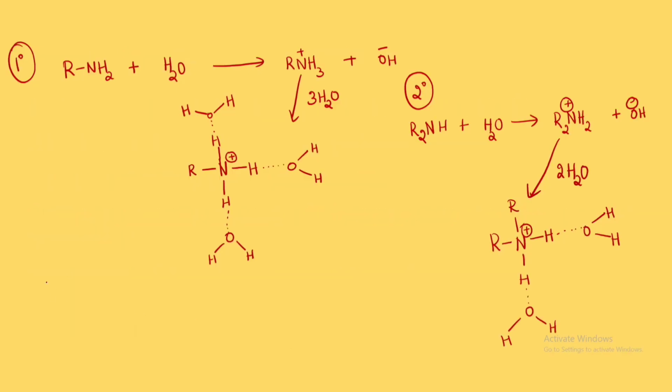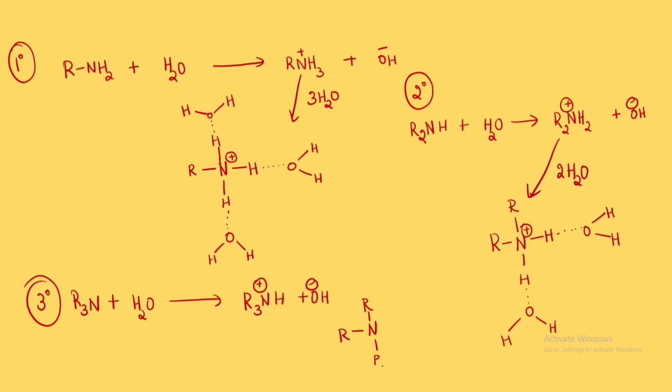Right. Now let me write it for the tertiary amine. So here we have R3N in the presence of water. You're going to get R3NH plus, with the plus charge, along with OH minus. Now, here it is very clear there is only one hydrogen attached to nitrogen. So it is hydrogen here. Now we know that here again it is a plus charge. This can form a hydrogen bond with a water molecule.